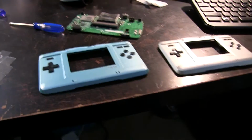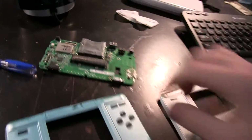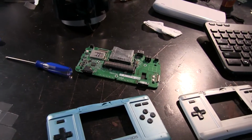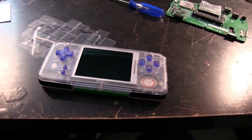I'll probably work on cleaning them up a little bit later, but my next priority was going to be to go into soldering, and there's one thing I wanted to try where I wanted to remove the game card case, because we really won't need it for the most part. But I got a little bit sidetracked because I wanted to do the easier thing first. I'll try this, because this just needs to fix some contact points.